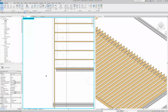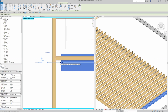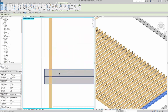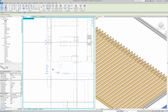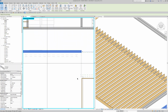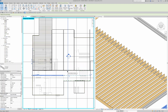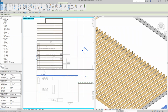All right, so I switched to consistent colors, and I want my steel beams. They are going to go, let's put them right to the edge of the rim joist. So that means that in the basement walls, there will be a pocket, a beam pocket for my steel beams. Okay, so when they pour the walls, they'll leave a little pocket that'll allow that beam to slip into it. All right.